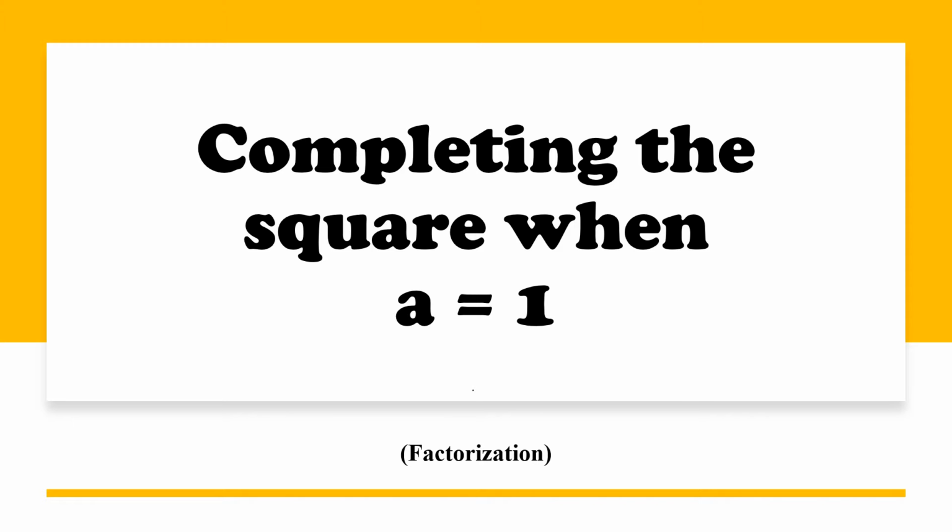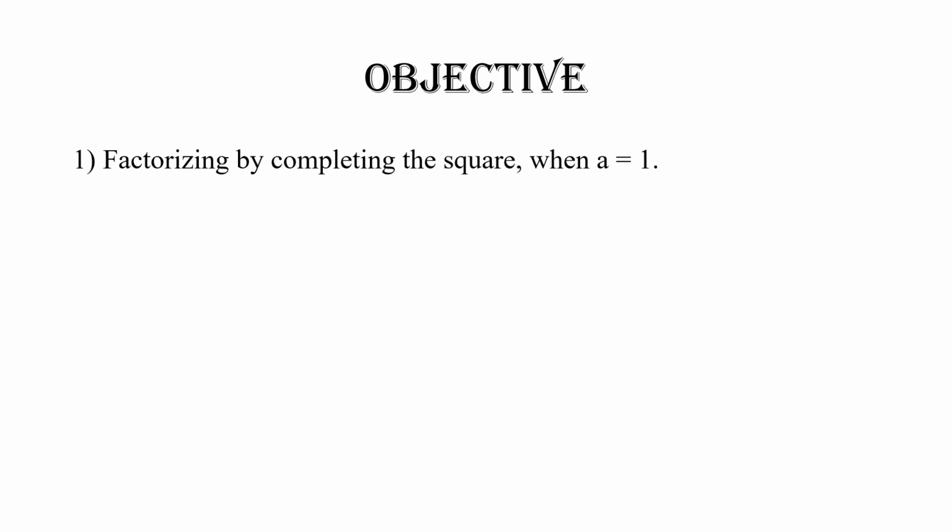Today we're continuing our series on factorization, and today we are going to be looking at completing the square of, of course, a quadratic equation. No, expression, I can't remember. But when a is equal to 1. Good. So what's our objective today? Factorizing by completing the square when a is equal to 1.